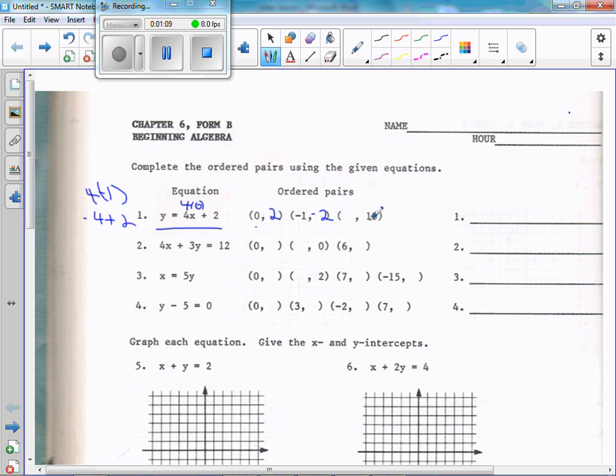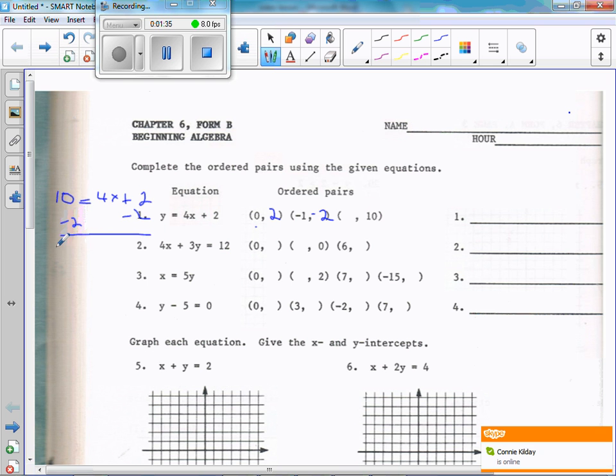And now it says the y is 10. So now we have to substitute. Let me erase this. And we have y is 10. So then we will put 10 equals 4x plus 2. So now we're going to subtract 2 from both sides. Your writing is a little messy. Hope you get it. So that means this is 8 equals 4x. So that tells us that x is equal to 2. So the 2 would be here. So in the blank, your answer will be 2.